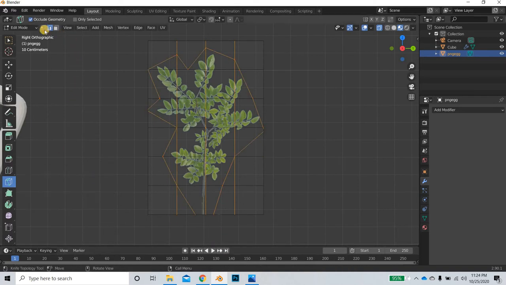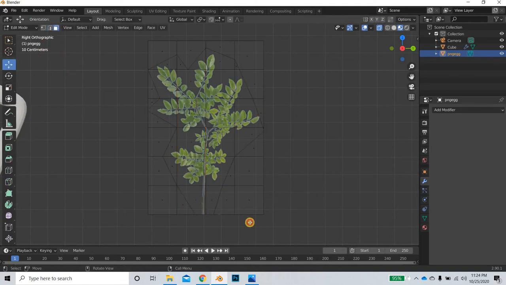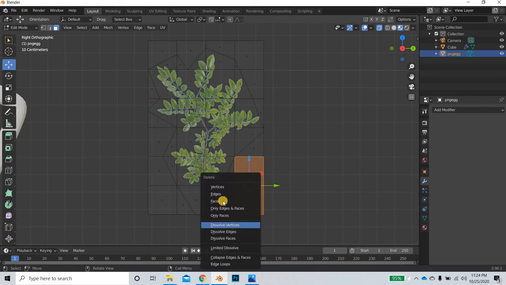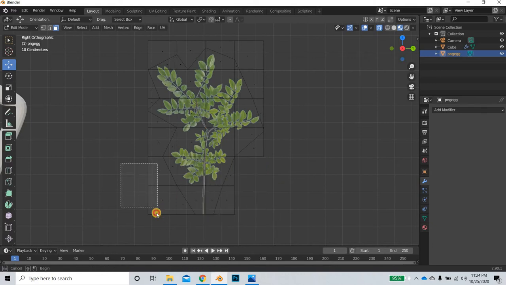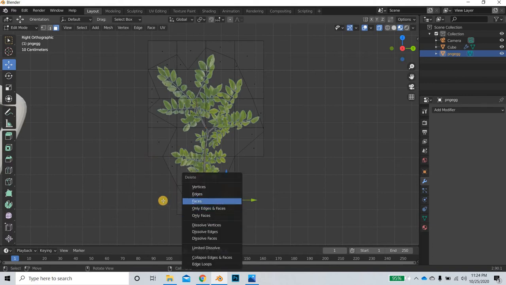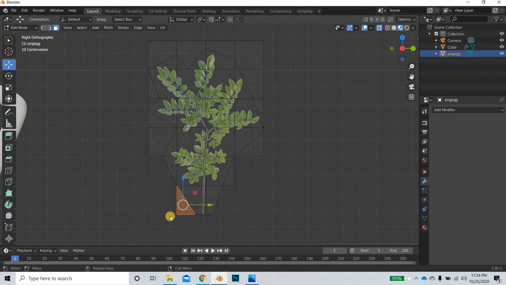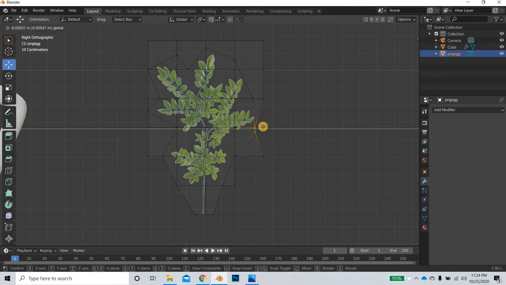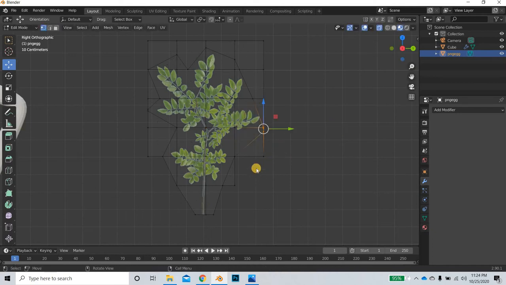Yeah, I'm doing things really fast, but you can be more precise. Okay, and then get rid of all the unwanted faces where there is no image. Okay, you cannot select and move things around. For example, you cannot select this and move around. You can see how the image is messed up, so you'll have to create these.